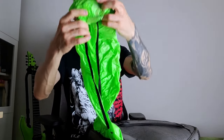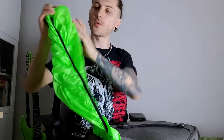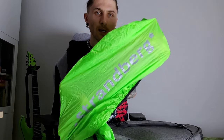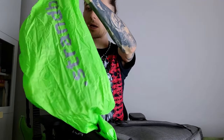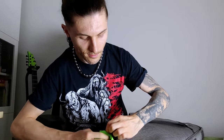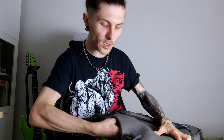You have the raincoat, really green, really big raincoat with the cool Strandberg logo. You might look like an alien on the street, but at least your guitar is safe with you, protected from the rain and whatnot. I'll correct that later on, but yeah.